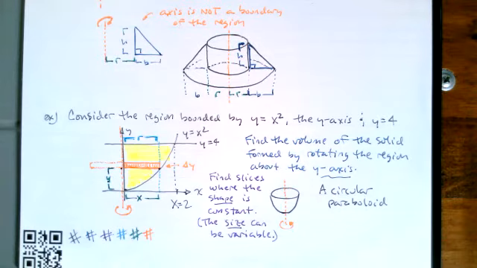So we're going to take the area of the circle, pi r squared, and multiply by the height, delta y. That's us using multiplication to get the volume. Then I'm going to add up all such volumes, and then that will give us a Riemann sum. We'll make the number of slices go to infinity as they become infinitely thin, and that'll turn into a definite integral. Any questions?